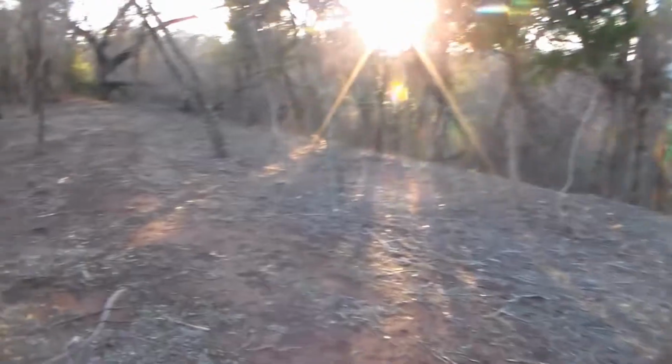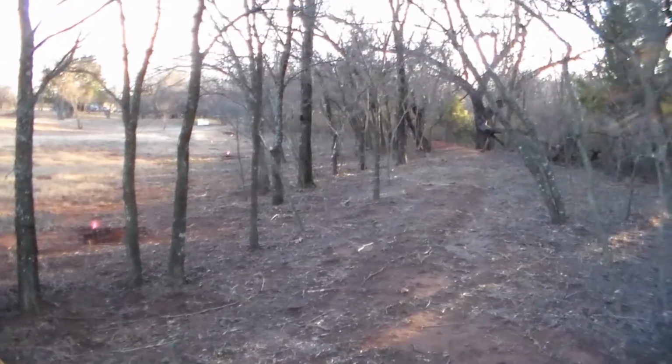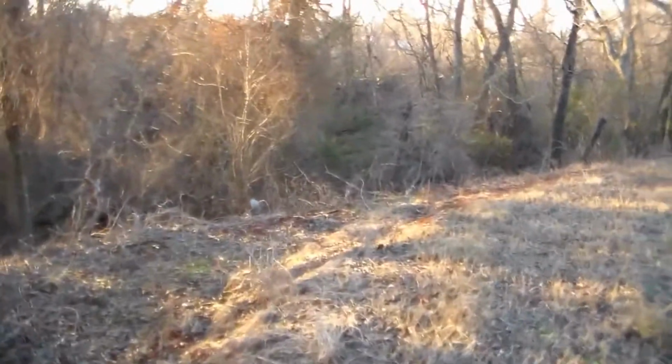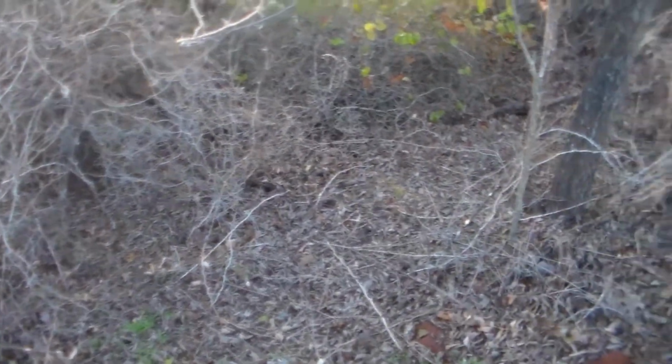Here's the area that I cleared out in previous videos. Need to run my lawnmower in there and cut out the buck brush that I didn't get with the weed eater or the brush cutter. If you wondered what it looked like before I started on it, it looked about like that. That was like pure briar patch right there. I crawled in there and cut those suckers off at the bottom, but they're just going to come back. There's some with green leaves, so you know I missed them right in there.